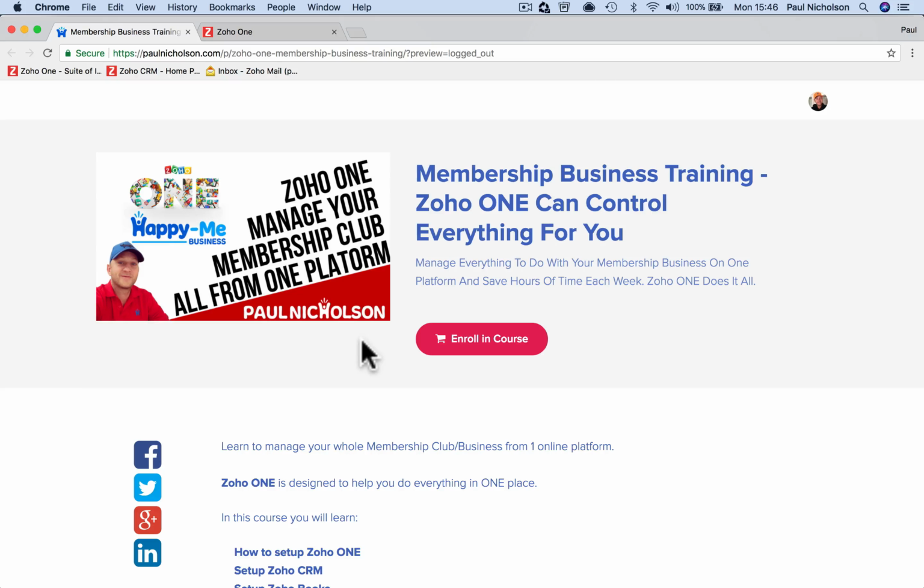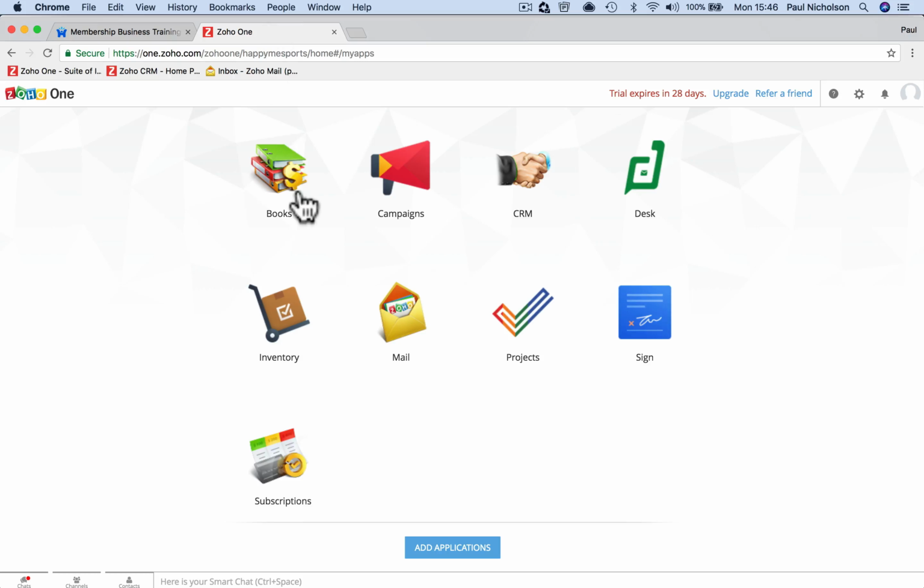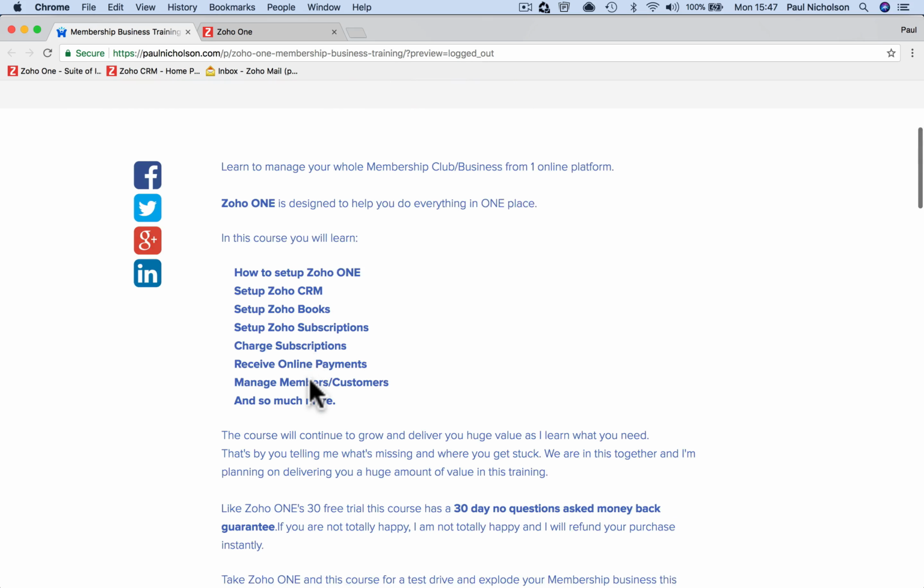It's going to manage your contacts, your accounting, your newsletters, any support questions. You can manage inventory. You can learn how to do your email on there. Projects, manage projects, events, stuff like that. Get DocuSign information from people that you need to sign off, and obviously subscription payments. So if they pay annually, monthly, or whatever they pay, you're going to be able to do it all from Zoho One. I am building it at the moment.